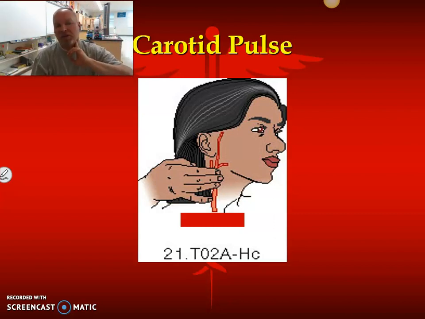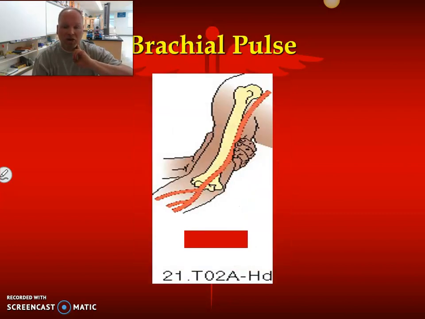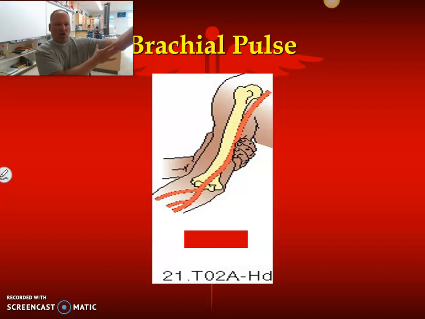So the biggest one we can check is carotid. Try not to use your thumb, because it has its own pulse, which interferes with palpation. So we have the carotid in the neck, which we learned comes off the aortic arch. Your brachial: remember how we talked about the subclavian goes to your shoulder and to your arm? Well, you can't call this the clavicle artery in your arm because the clavicle is up here. So then it turns into your brachial.